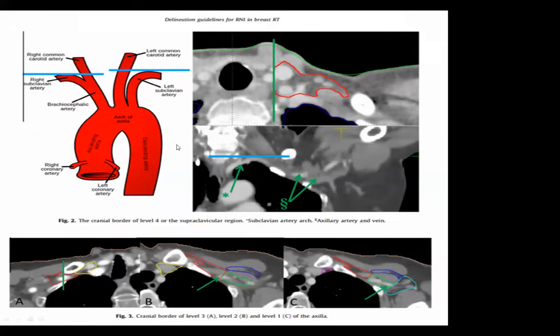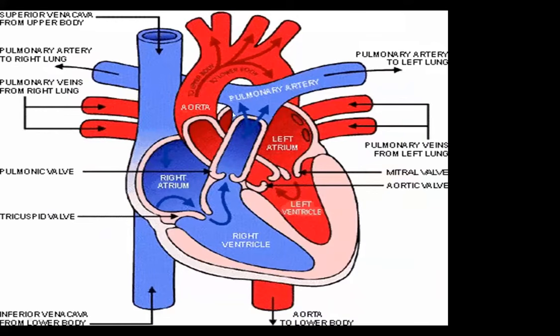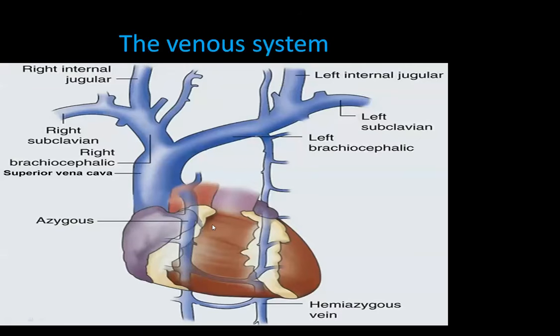Why it is very important is that for the vascular guidelines, it is needed to understand the vascular structure. I will come to it later. As you know, the superior vena cava and inferior vena cava drain to the right atrium. From the right atrium to the right ventricle, then the pulmonary trunk and pulmonary artery. Then from the pulmonary veins it goes to the left atrium, then the left ventricle, and then to the arch of aorta. So these are the vasculatures.